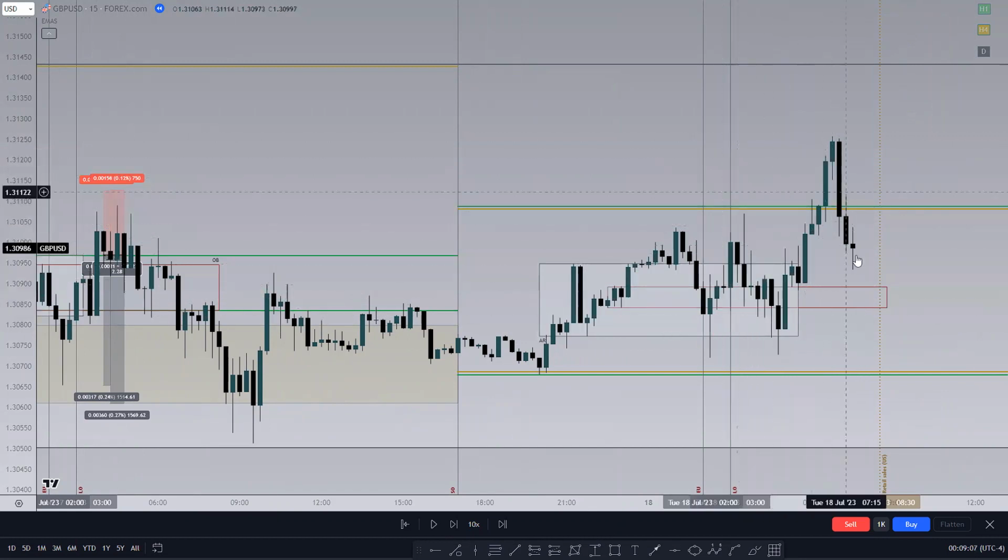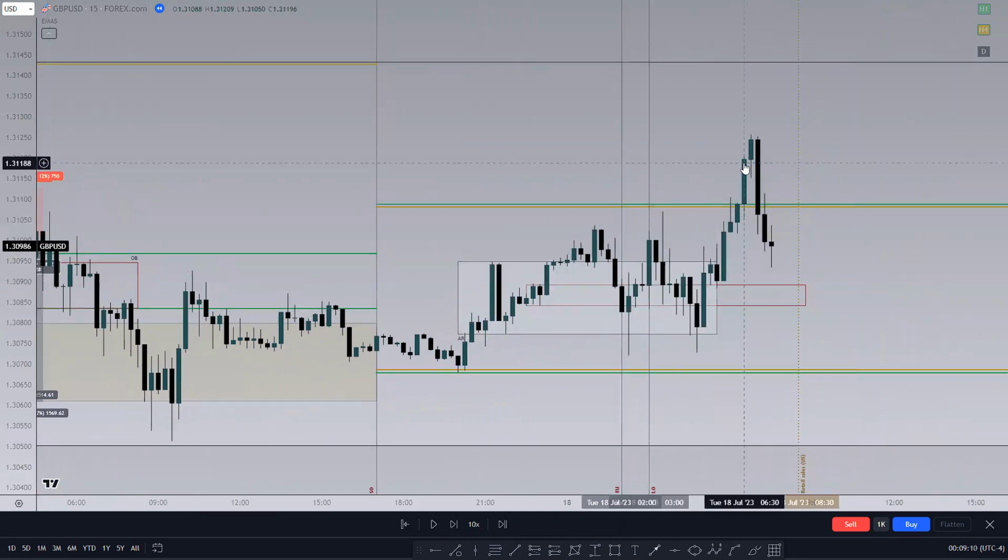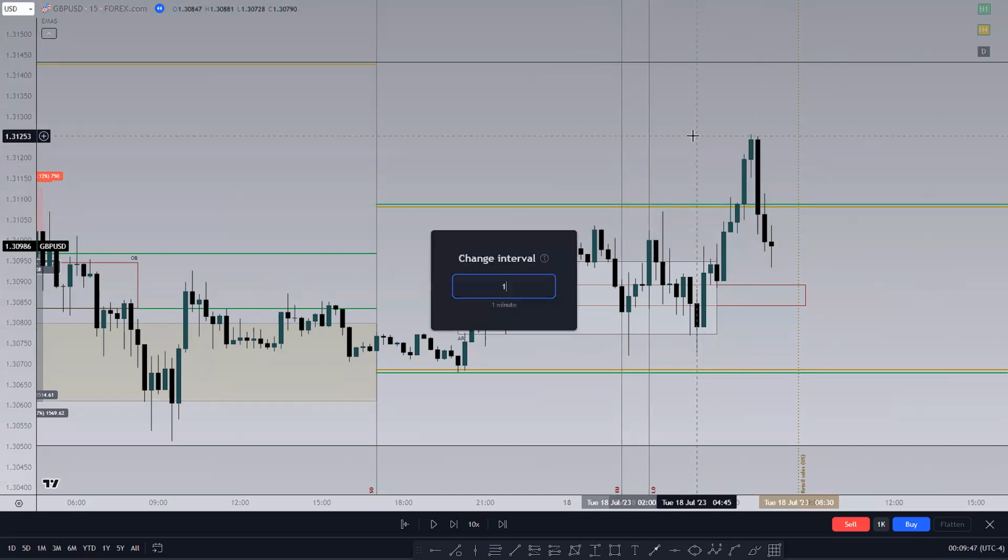Personally, because price has already given the move outside of our trading hours, there isn't any setup in the London Open. But if this scenario was to occur during the London Open, this would most likely be a break retest reversal 1-minute variation, where we take a break of the order block, the break of the Asia range, a retest of the order block, and then when price takes out the recent high, we take a 1-minute confirmation to sell to the downside. But where time is important, and this is taking place outside of the optimal time that we trade in, there is no setup. There was no setup on Tuesday morning for pound dollar.